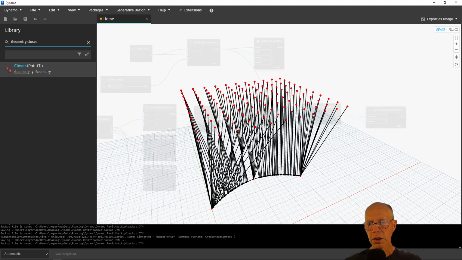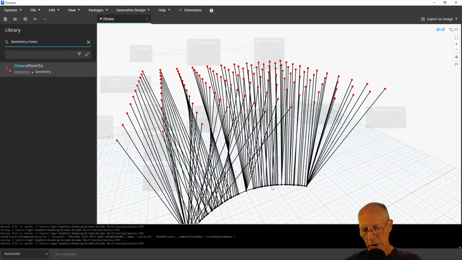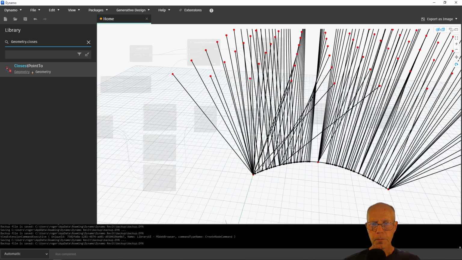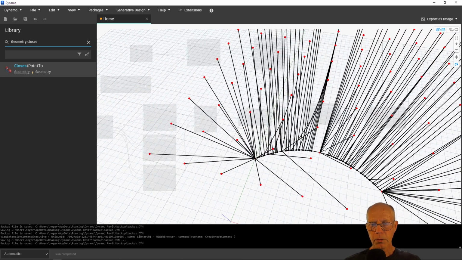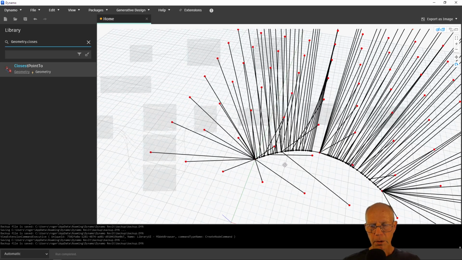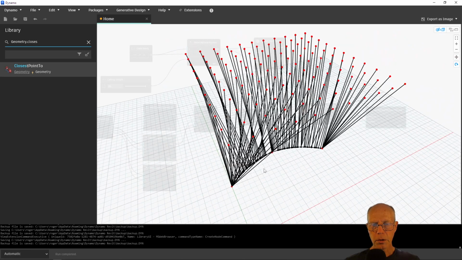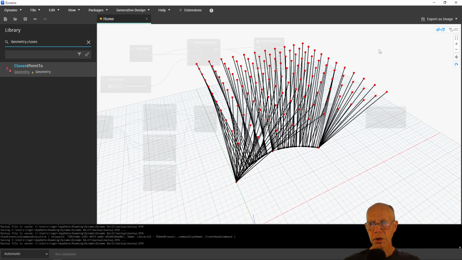And let's just take a look and examine what we've got here. I'll zoom in, and we can roll around this a little bit. Let me do the orbit command. All right, and you can see some things make real good sense. Like all of these points, the shortest point is that center point of the NURBS curve that we created. A little bit more difficult are what happened at these end conditions and their connections to the coordinating point there. But that gives us now a whole bunch of various lines which have lengths to them, and we can use those lengths to determine the lengths of our ceiling panels.